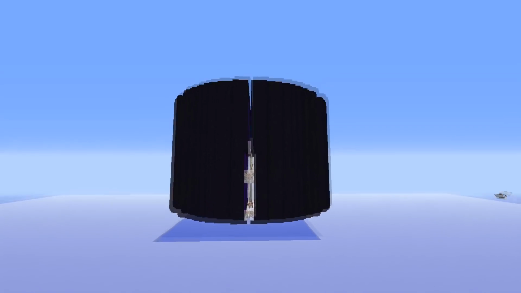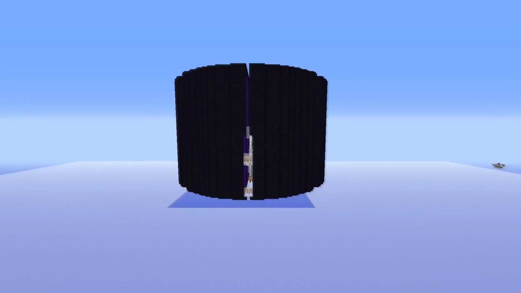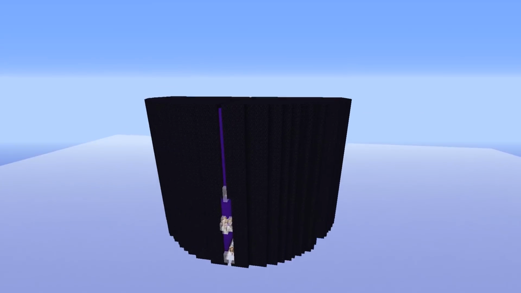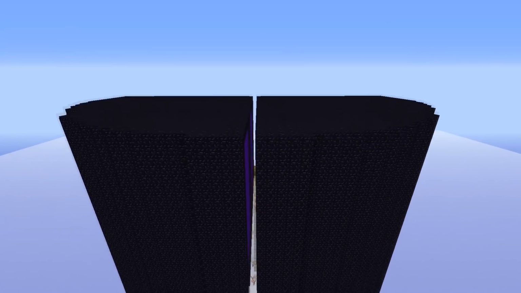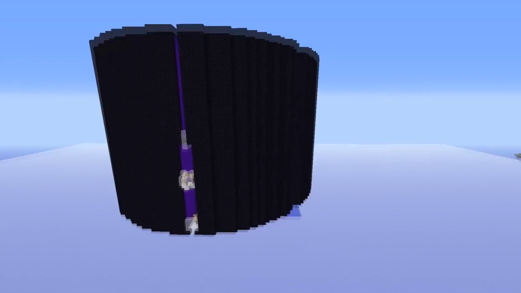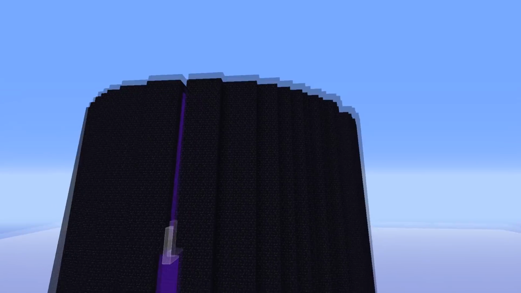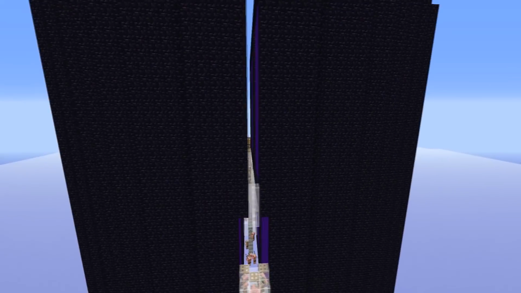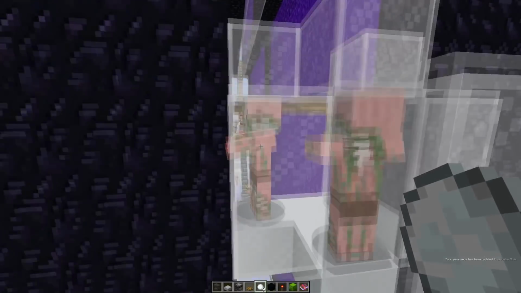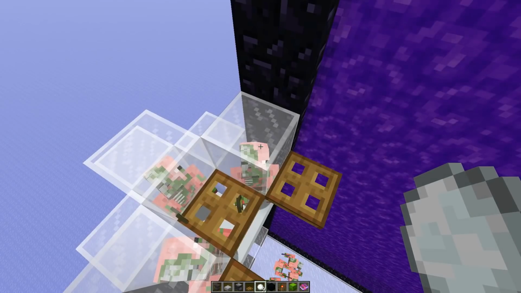So that also means you could make this farm a lot larger if you also want to work with those pigmen that have an exceptionally high follow range and can make this farm faster. But that also has the problem that only a small percentage of the pigmen really far away would pathfind towards the player, so it's probably not really worth it to expand the size of this farm in order to work with those pigmen. Alright, anyway, so those alarm pigmen, they need to have a follow range lower than 35 in order for the farm to work.